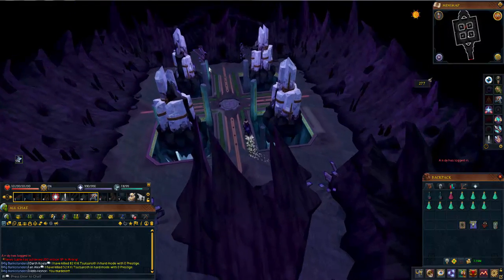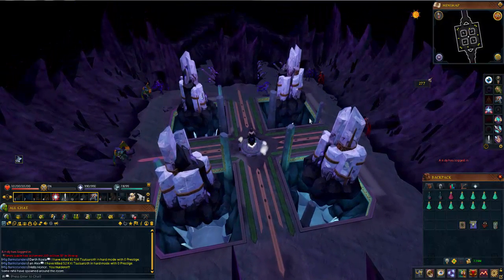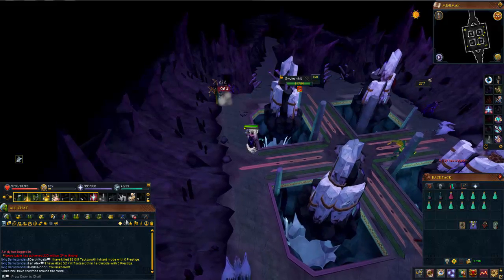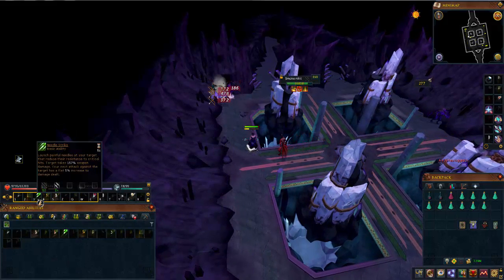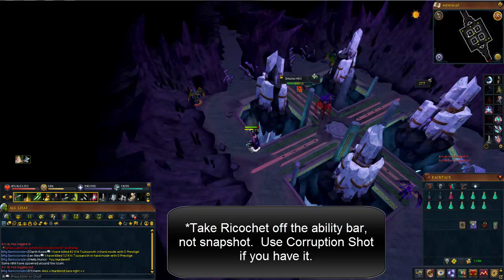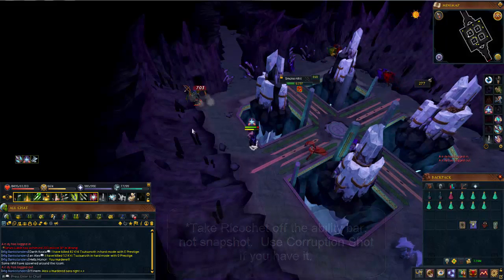And I kind of messed up in this video. You're going to want to turn on Soul Split, Anguish right away. You're going to want to activate your aura, which I usually bring the Sharpshooter. You also want to go ahead and overload, and I found what I did at the beginning was I took a snapshot off the ability bar, because snapshot will aggro several at a time, and that's not what you want. You could be attacking the wrong one.